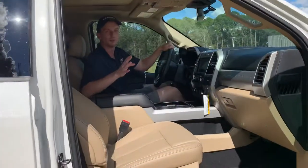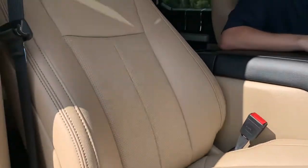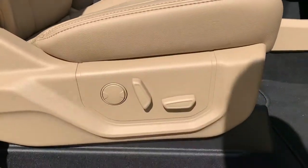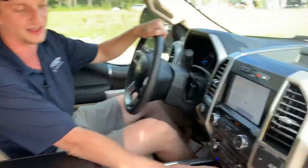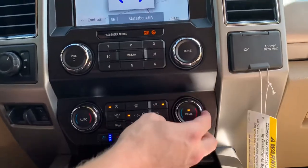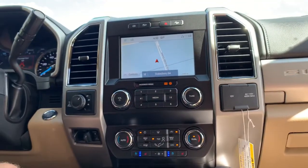As we come around to the beautiful tan interior on our F-250 Lariat, you're going to see the dual power seats — both passenger as well as front power seats. You've also got cooled seats as well as heated seats for those hot days as well as the cold ones. Dual climate control here, so our passengers can have it hotter or colder than the driver.